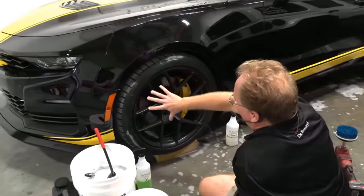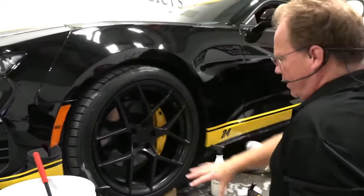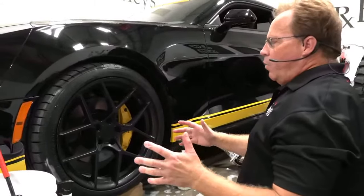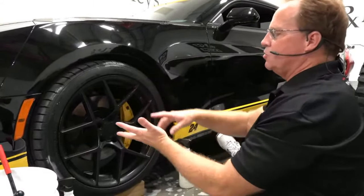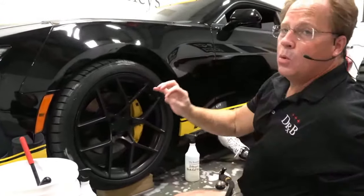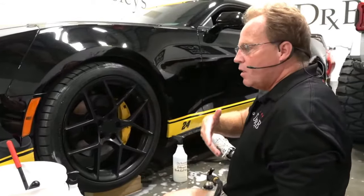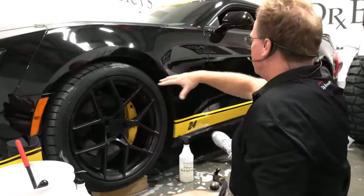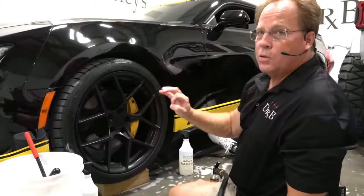Now, when you go in here, you start cleaning up inside the rim, behind the spokes, the calipers, back here on the hub, and you clean it and you rinse it, you're not going to get everything rinsed out. So when you're cleaning the tires, gravity will naturally make all the liquids back there, which is removed brake dust, road grime, and your cleaner in the water, drain down and pool. Then when you rinse the tire, you come back and rinse the wheel a second time, and you rinse out all these substances and fluids that have pooled in lower areas. Then you end up washing the car after doing wheels and tires, and when you wash the car, you come back, you've got a third time to rinse the wheel to get all those chemicals that pooled via gravity.